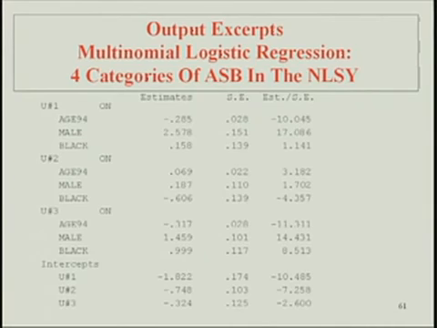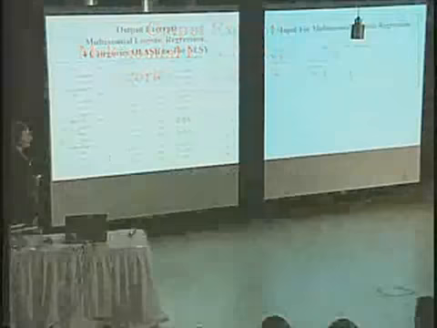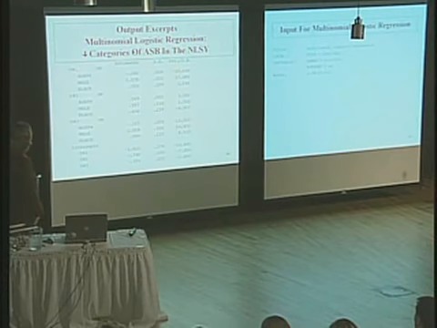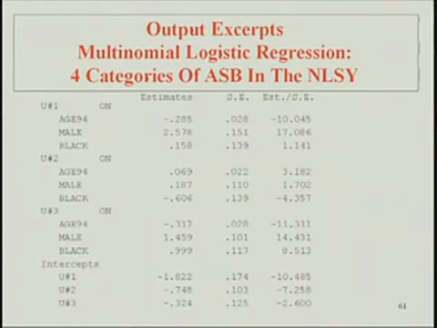But if you want to refer to a category specifically in Mplus, you use the convention of the number sign followed by the category number. So here we have our results. First column, the parameter estimate; second, the standard error; and the third column, the ratio of the estimate to the standard error. With the multinomial logistic regression, we're always referring to the reference class.